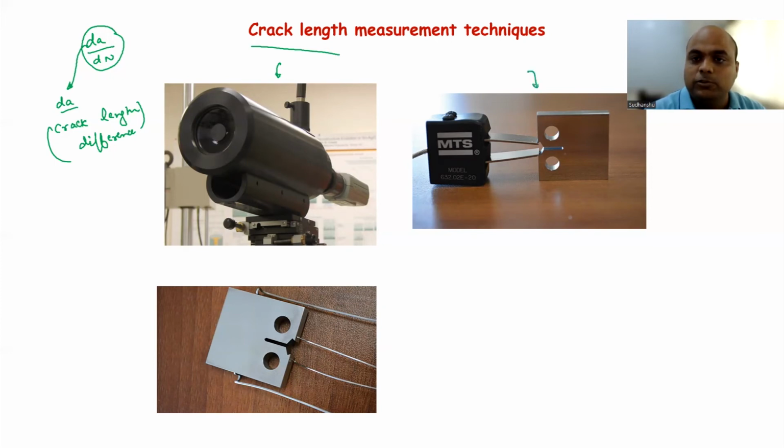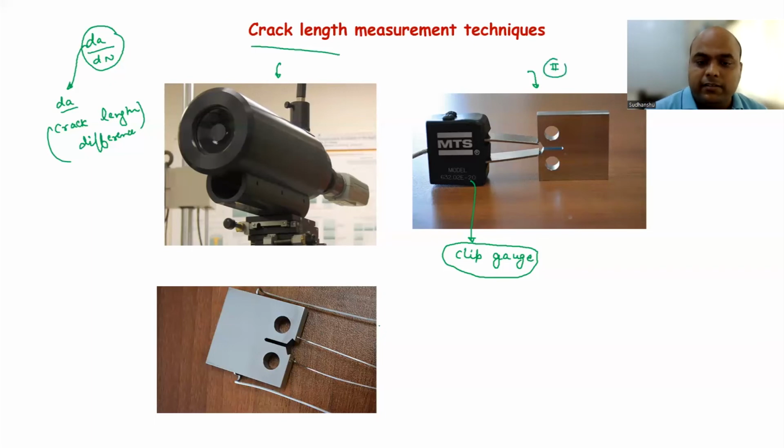Now, second method is the clip gauge. Most of the people use it. So here you are using a clip gauge, which is this. I mentioned the clip gauge also when we were talking about fracture toughness measurement, right? What you are measuring is the opening, but you can calibrate this opening with respect to the crack length. Based on the opening, you can measure crack length. So now you are going to get the three-dimensional nature of the crack length, incorporating the through-thickness crack length. So that is method number two.